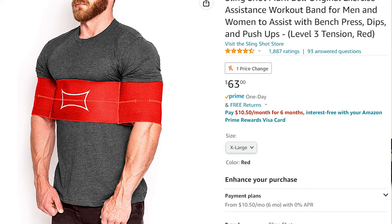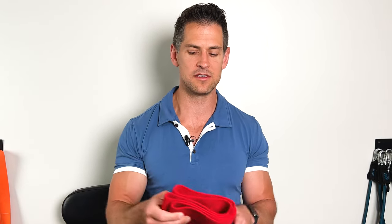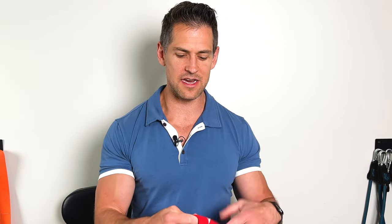The second thing I didn't like, which a lot of you may relate to, is the price. It's expensive and I honestly had a hard time buying it again for the second time. I know it's more of a luxury item. If you have a nagging shoulder or elbow injury and need relief, this would be worth it hands down — especially if you want to get back to chest pressing. For me, I knew it wasn't something I necessarily needed, but I thought if it adds value, makes me utilize the equipment I already have, and makes my home gym workouts more interesting and versatile, then it's worth the price.